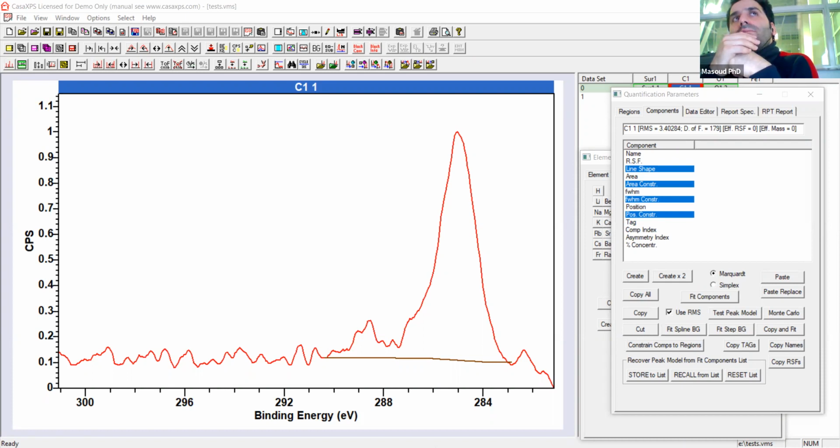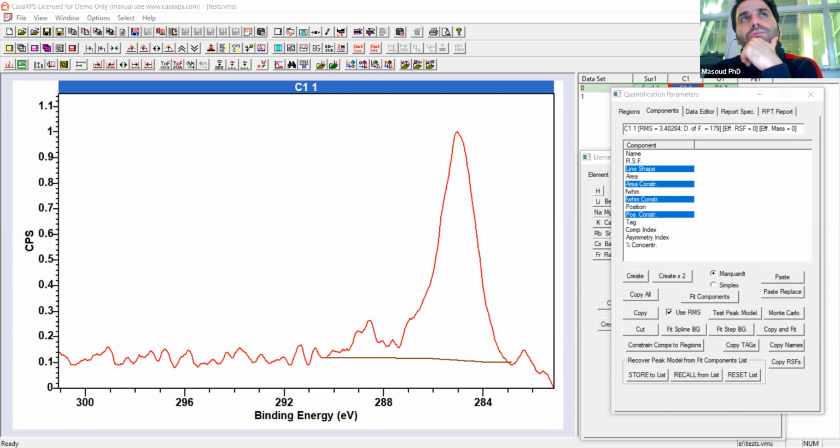When you are dealing with metals, you usually have one peak at 283, and also one peak between 288 and 290. So this is the information that is recommended to obtain before any peak fitting and deconvolution of the XPS spectrum.